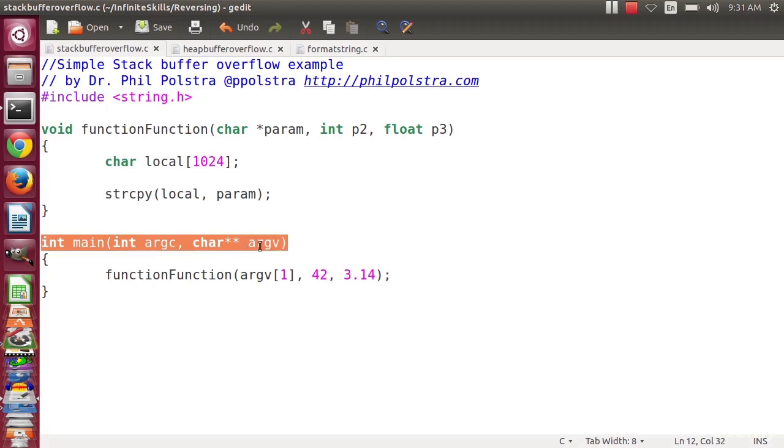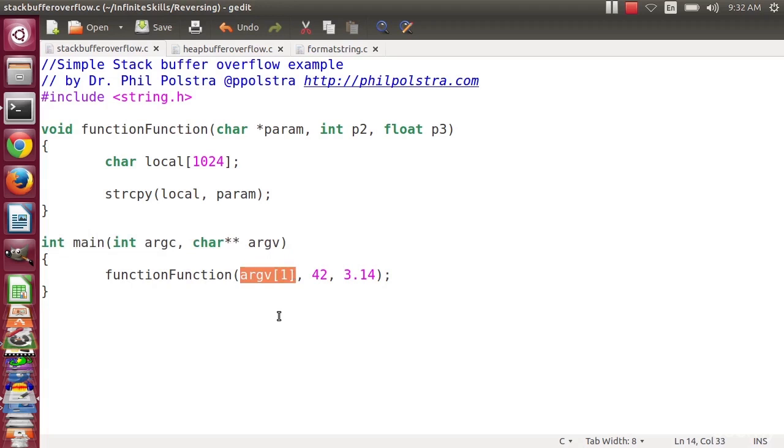All I'm doing here is accepting input from the user, and this is a horrible program, by the way, because I'm just calling function, and I don't check anything. So if you don't pass in a parameter, this program will actually crash. So I call function, and I take the very first argument you passed in. And that is my first argument to that call.